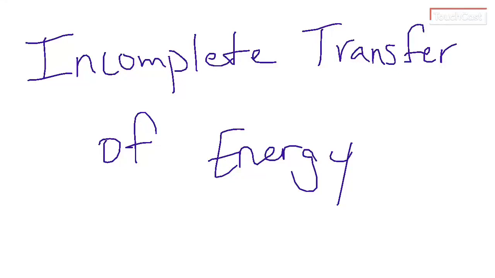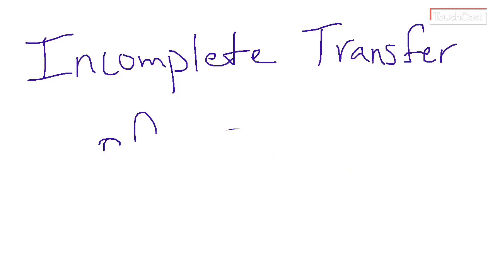Hi, this is Mr. Evans again, and for our final video in our energy unit, I'm going to be talking about incomplete transfer of energy. And so what I mean by this is that we've done all these roller coaster problems, and we're going to continue to do them, but all our roller coasters have been very boring.